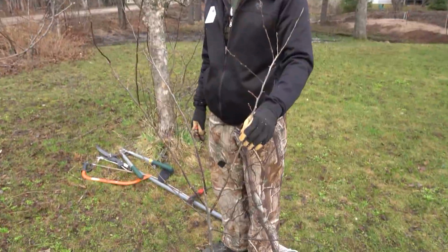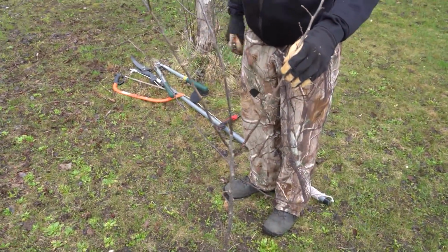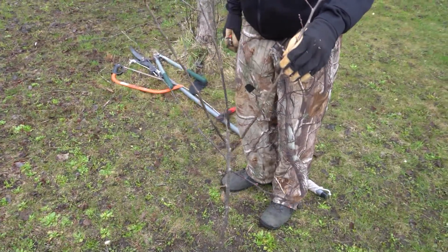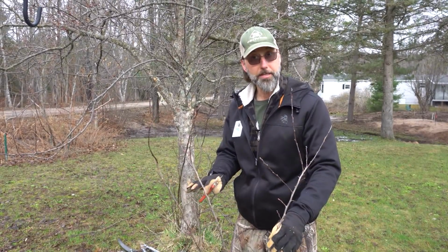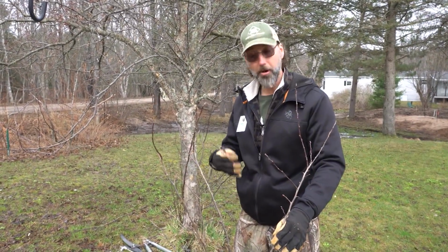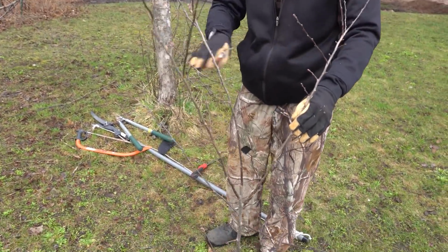So this was a branch I just took off of here, but it does look like a young tree in a way. So if you've planted a young tree and you're looking to train it and just help it be healthy as it's growing up, you want the branches spaced out nicely so that in the future they will have airflow and good sunlight. You want it to almost look like a ladder appearance from side to side on the tree.